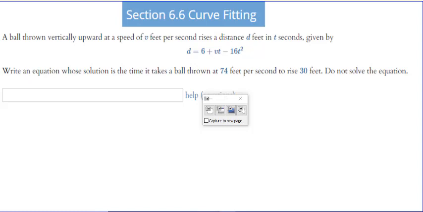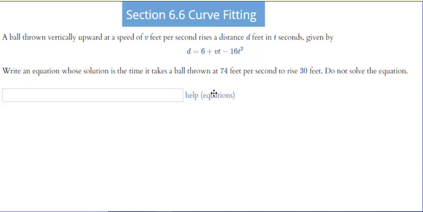On quadratic regressions, you have to have 3 points to do a quadratic regression. Every other type of function just takes 2. Quadratics has to have 3. So just be mindful of that, and that'll be self-evident as we progress through. The first problem is kind of an oddball, but we're going to show you how to do it.